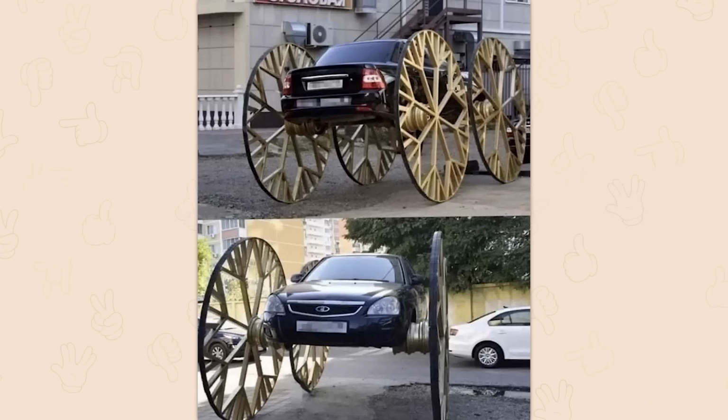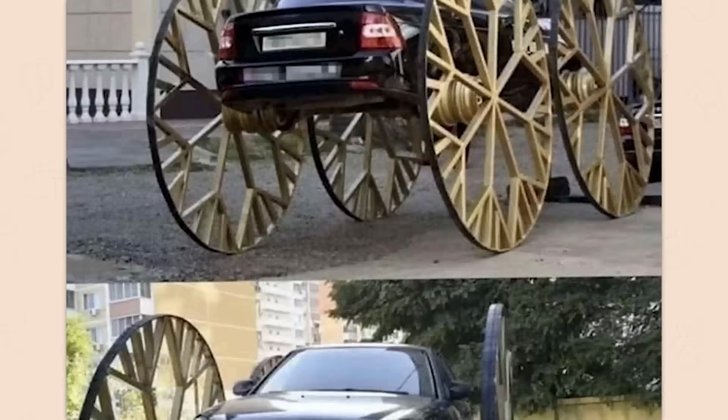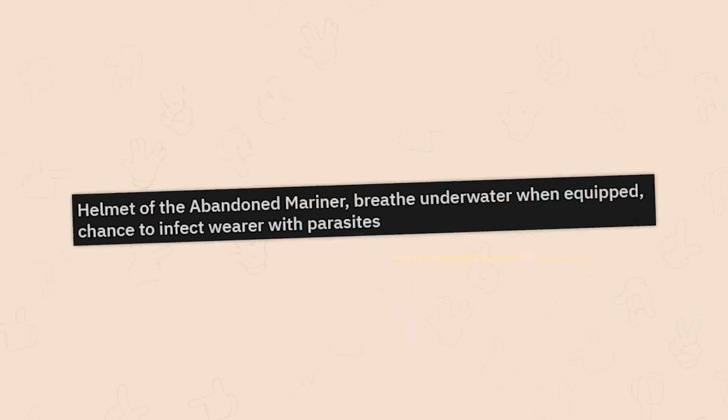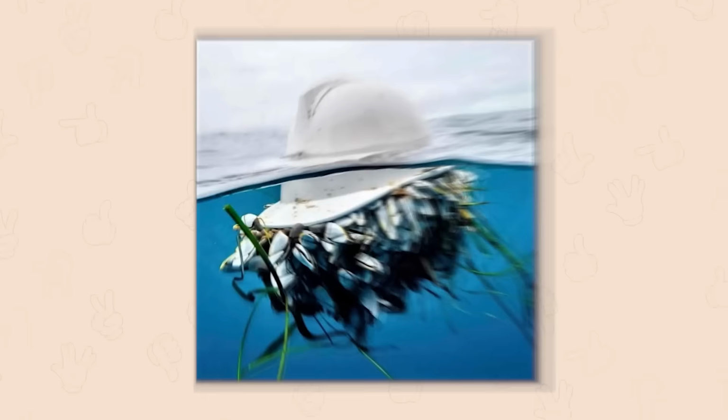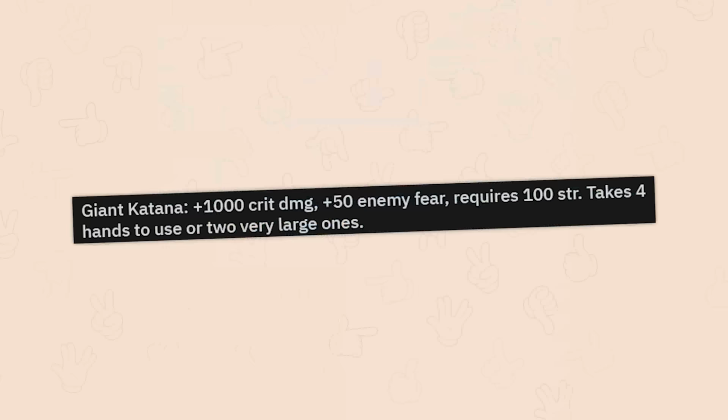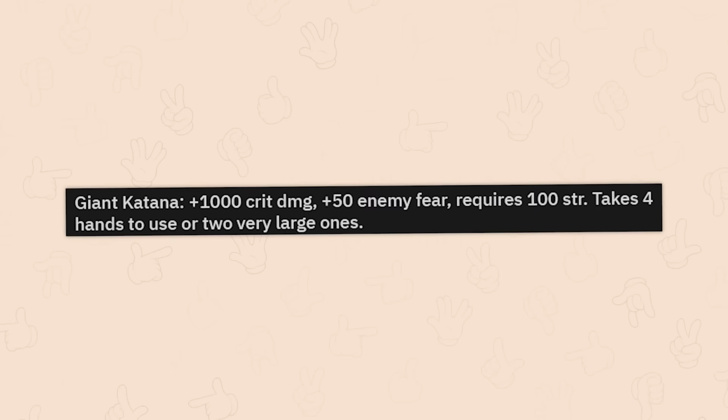Big wheels, mythical item. Oh, that looks so ready to fall apart. Oh, I love the idea, but it does not inspire confidence. Helmet of the abandoned mariner, or mariner, I don't know. Breathe underwater when equipped. Chance to infect wearer with parasites. Ew, no. Giant katana, plus 1,000 crit damage, plus 50 enemy fear. Requires 100 strength. Takes 4 hands to use, or 2 very large ones.